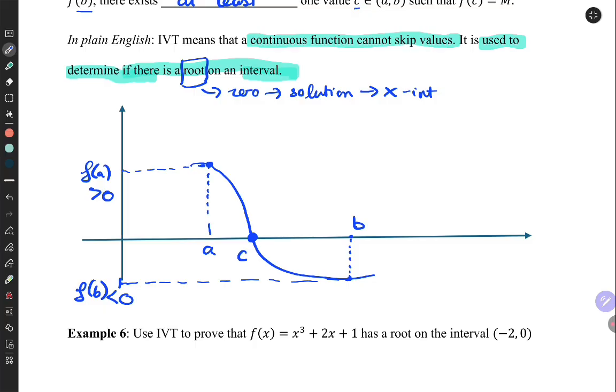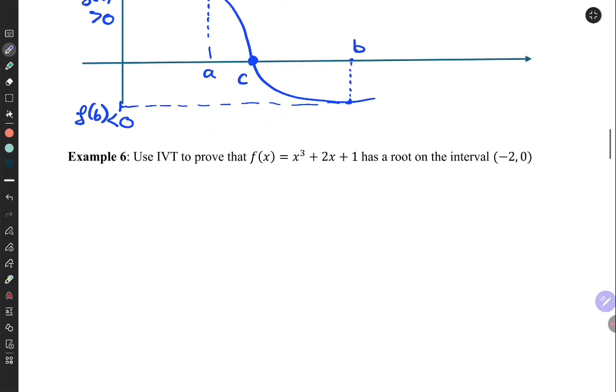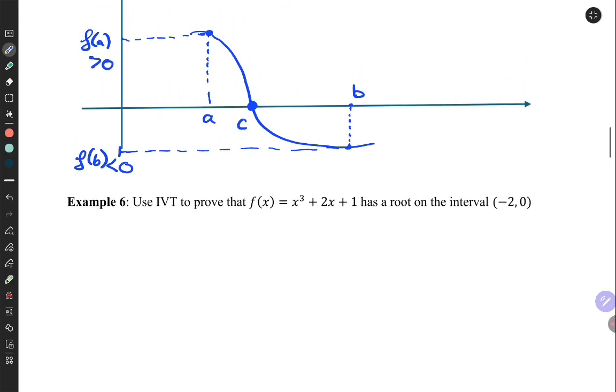You can go over here, come back, right? No, you still cut over there. No matter how you connect these two points, as long as one is positive up here and one is negative down here, in order to move from positive down to negative, or from negative back to positive, you have to cross the x-axis. And the moment you cross the x-axis, you generate a root, an x-intercept, a solution. That's how you prove you have a solution in between a and b. Okay, good? So very simple. That's just theory. The application is very simple.